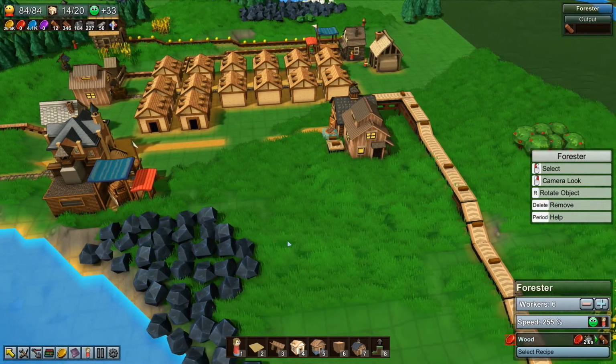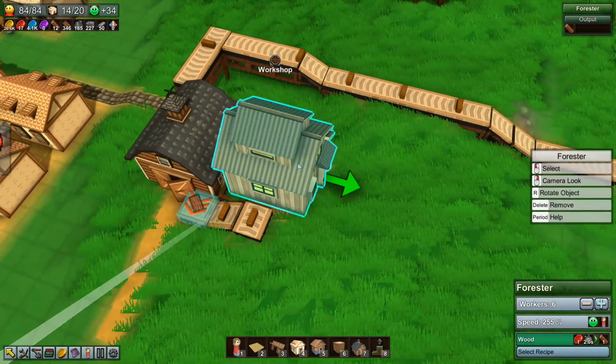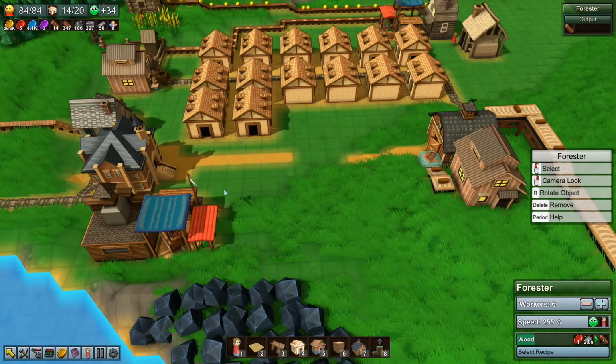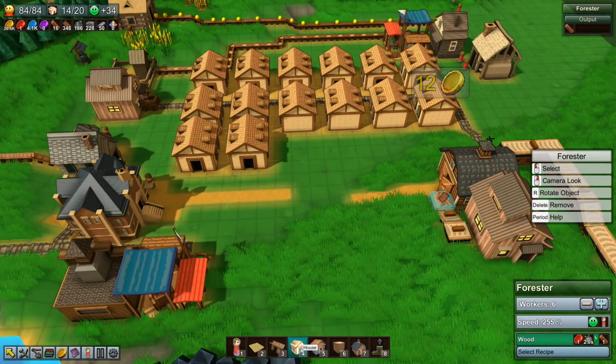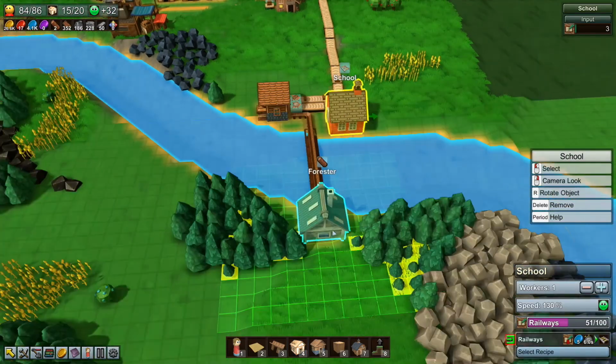Because I would really like to be able to get railways this episode, if I can. Or if not, I might have to wait until the next episode. Okay, there's another house there. More people. Oh, wrong one. More people.